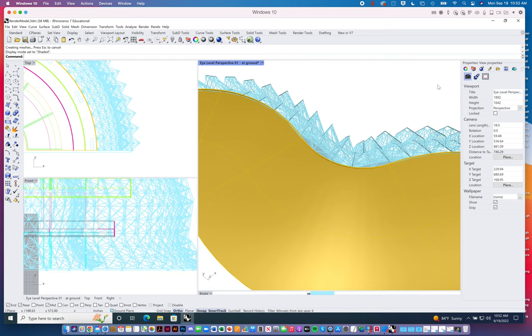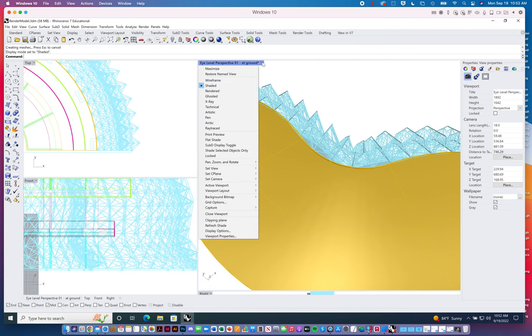Okay. So if I go to the viewport label, you can change your viewport to any of these views. For instance, if I mess up the top view and want to get back to it, you go back to the viewport label, go to set view and turn back to the top, the bottom, right back. So I have several perspective viewports if you want. Down here at the bottom, I have several.